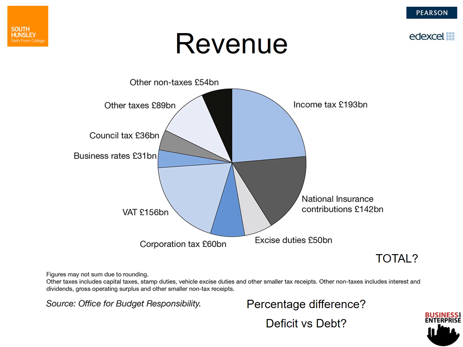Okay, here's what I'd like you to do next. I need you to add up all of the spending that the government do from the previous slide, and you might need to go backwards to do that and get yourself a total. Then I need you to add up all the revenue that the government get from this current slide and get yourself a total. Then I need you to work out the difference in those two totals. Get yourself a percentage difference, please. And then I want you to tell me, does that mean that our government has a deficit or a debt for this particular year, which, as I said, was 2018? And if it does, how big is that debt?